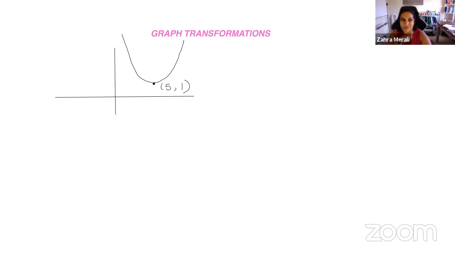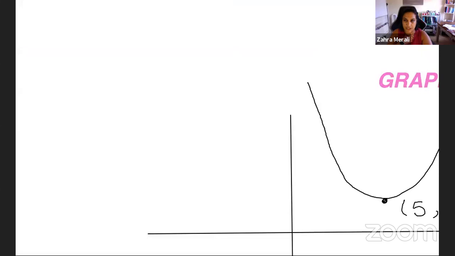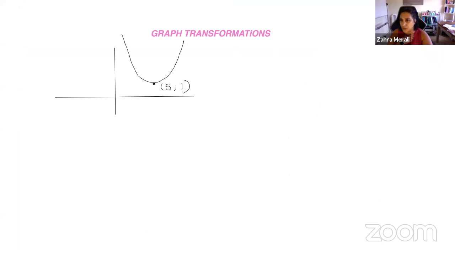Okay, so today we're going to be looking at graph transformations. The idea is, if we have a graph, we're going to be able to transform it in different ways. You'll see a graph may be called f(x). It's just a fancy way of saying y, because f(x) means the graph is a function of x. So you've got y = mx + c, the same way. All it means is you've got y = f(x).